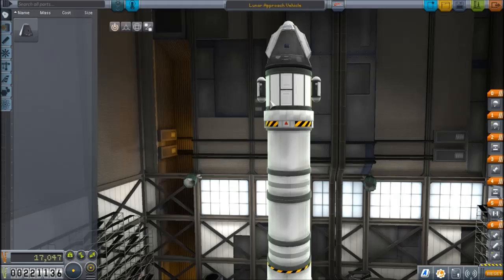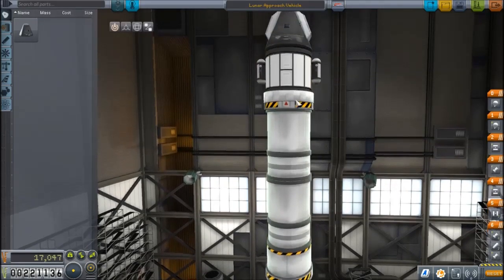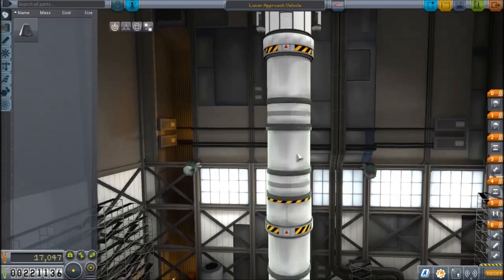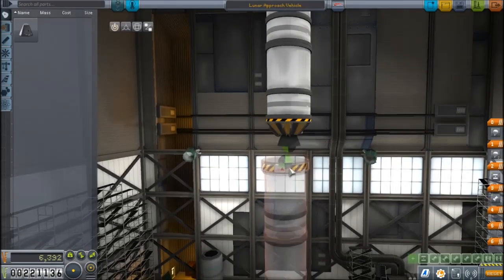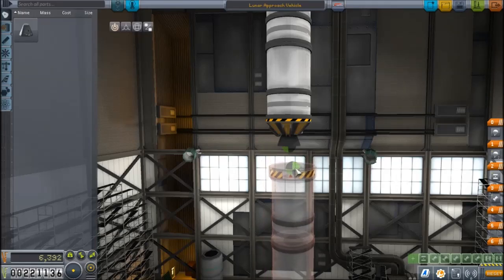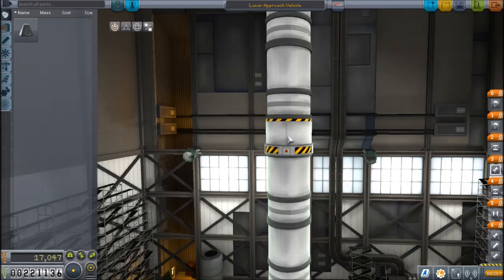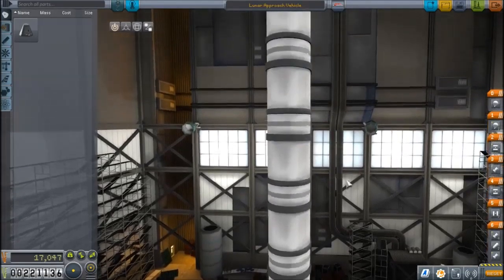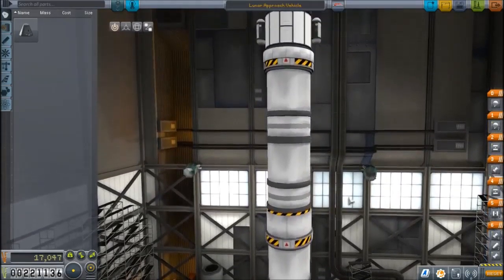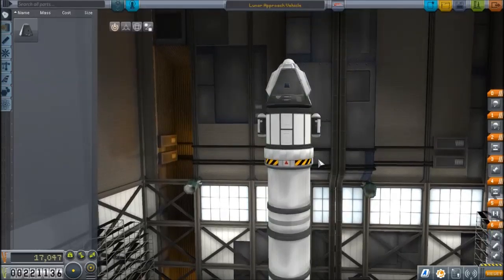So I got this payload, and then it's got two big fuel tanks and a tiny little engine, a rocket motor. This one's a highly efficient one, so that should give me some more power. So the point is, put the lighter thing on the top.